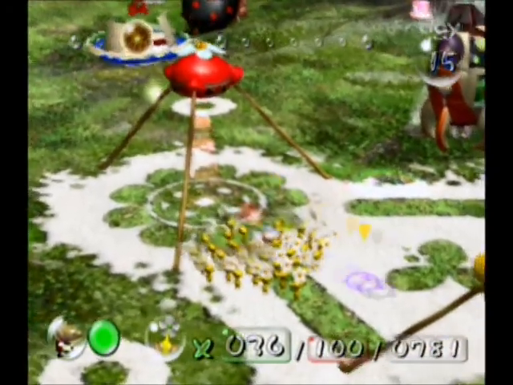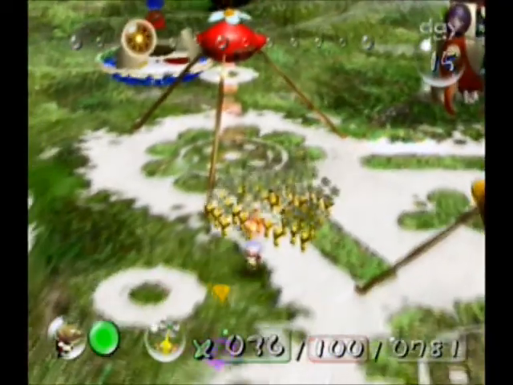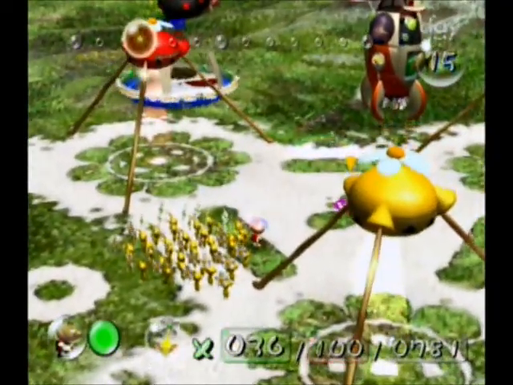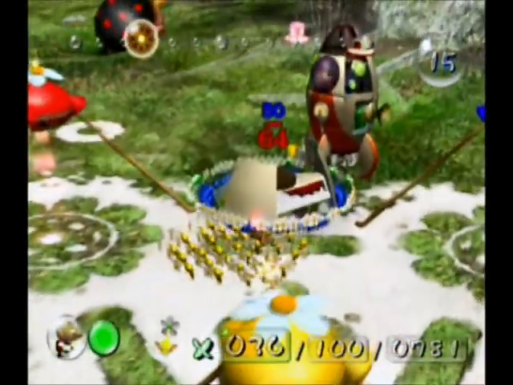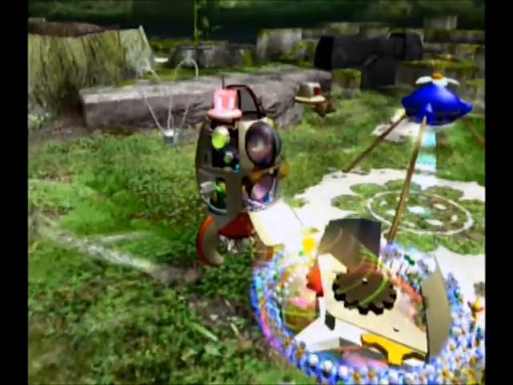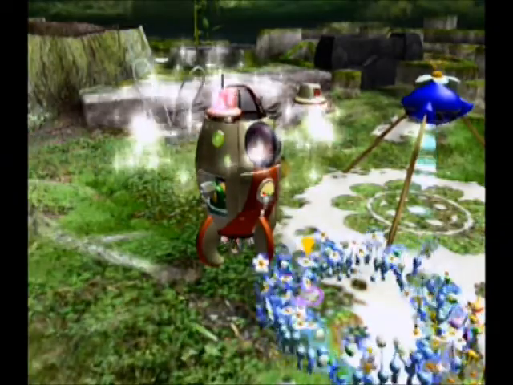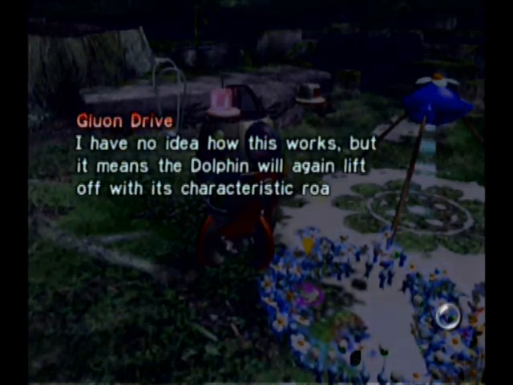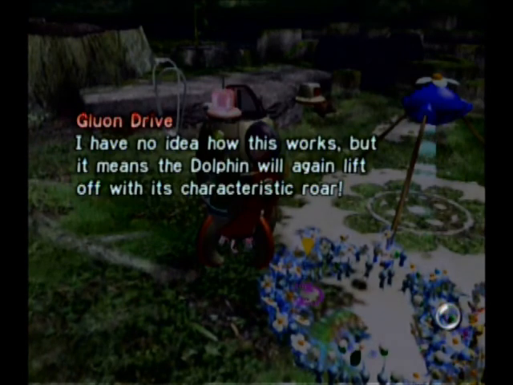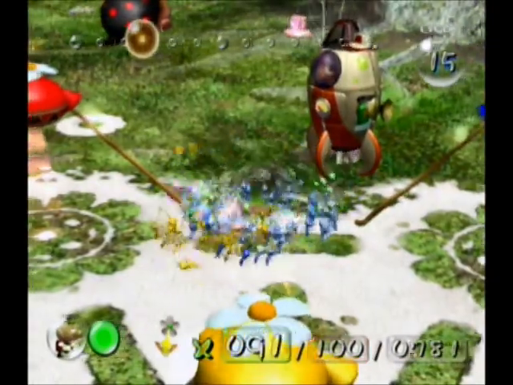I'll actually wait. Because I'm going to want all of these guys to attack the other gigantic... I think that's still a Bulbarb. And ta-da! Bam! Gluon drive. I have no idea how this works, but it means the dolphin will again lift off with its characteristic roar. Alright, only 6 more parts.